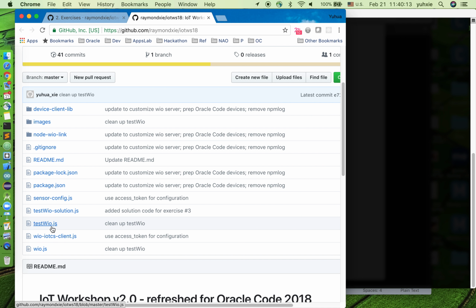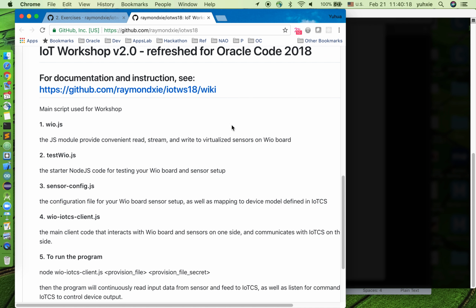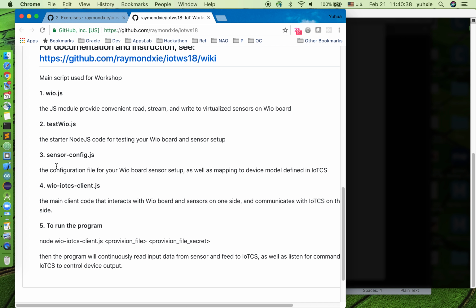You can read the instructions on the README page and understand what this is. Wire.js is a module code which hides the API calls to the virtualized sensor. This is a starter code that you can modify and change. This is the sensor configuration, and this is the main client code that talks to Oracle IoT Cloud.